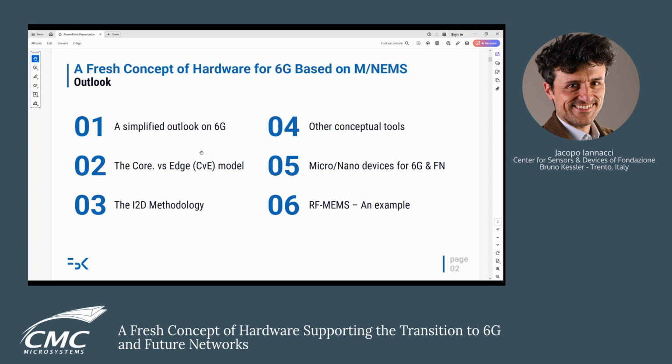First, I will provide a very brief overview of what 6G is today and is expected to be in the future. Then I will introduce a few conceptual tools which can help in bridging the gap between 6G and future networks, which are very high complexity application frameworks, and micro nanotechnologies, which are actually hardware and physical technology for very simple components like sensors and actuators. And then finally, I will review a few examples which are available in literature and are in line with the future development of 6G. And I will spend a little more focus at the technical level on RF MEMS, as this is my core activity here at FBK.